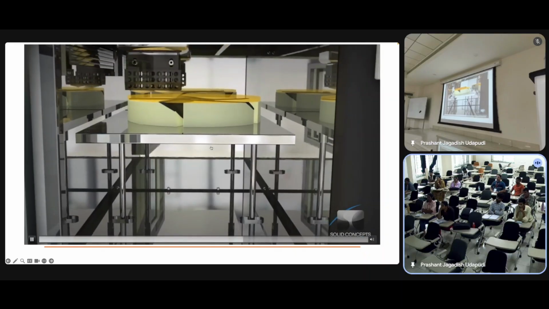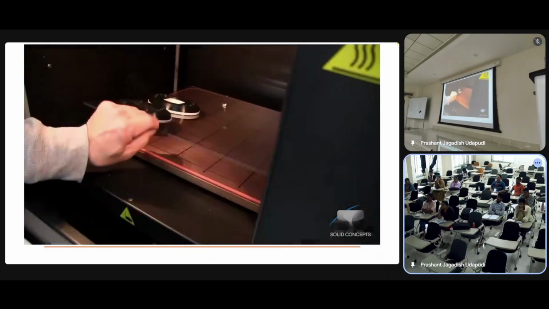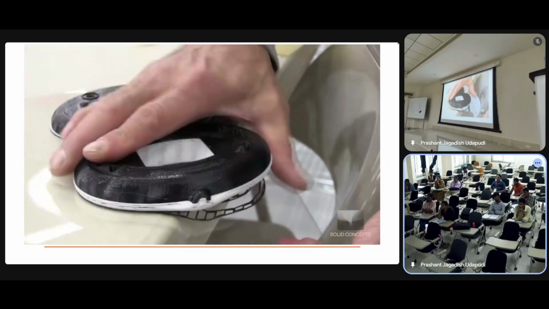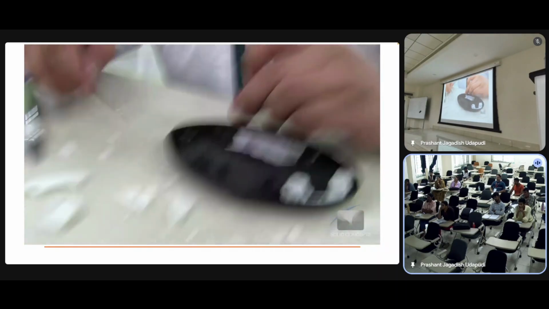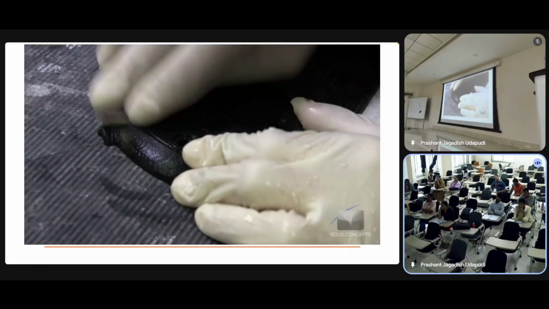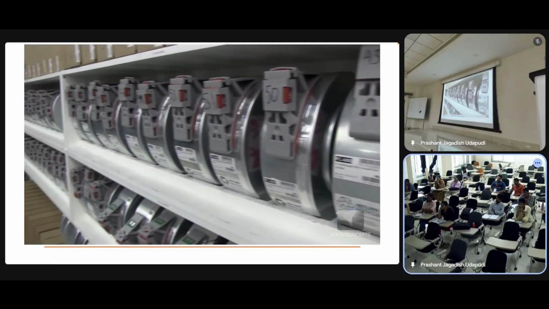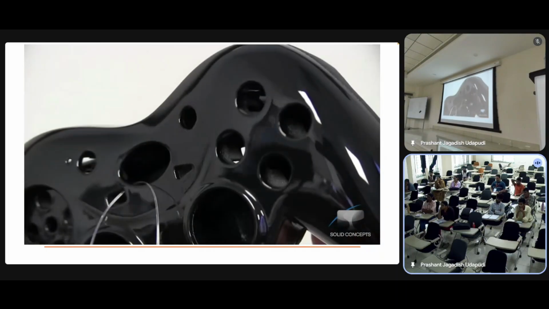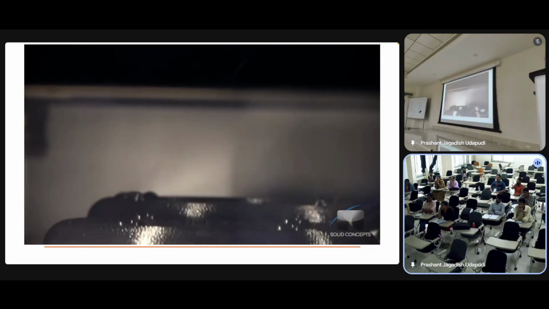While the build platform moves down, building the part layer by layer. The finished part is removed from the build platform and cleaned of its support material. Raw FDM parts have visible layer lines. However, service providers such as Solid Concepts offer multiple finishing options to create smooth, even surface parts, including hand sanding, assembly, and cosmetic paint. Since FDM parts are constructed with production-grade thermoplastics, including ABS, polycarbonate, and Ultem, they are both functional and durable. FDM is utilized in a number of industries, including aerospace, automotive, industrial, commercial, and medical.